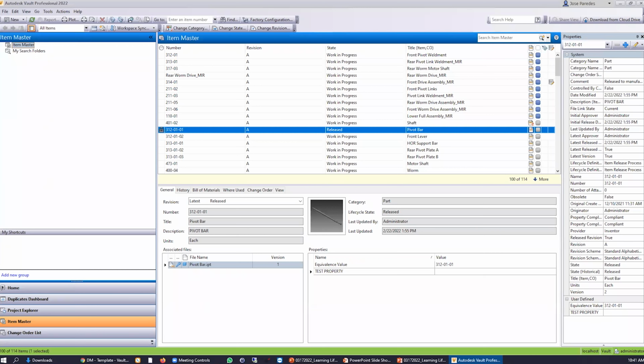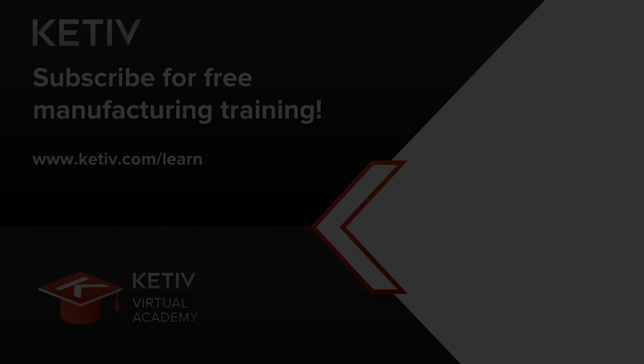But we do also have some tools that can apply that watermarking to files, but it'd be like an additional add-in that we provide. If you want to learn more about it, go ahead and reach out and we can talk about it. But through items, you should be able to add it.